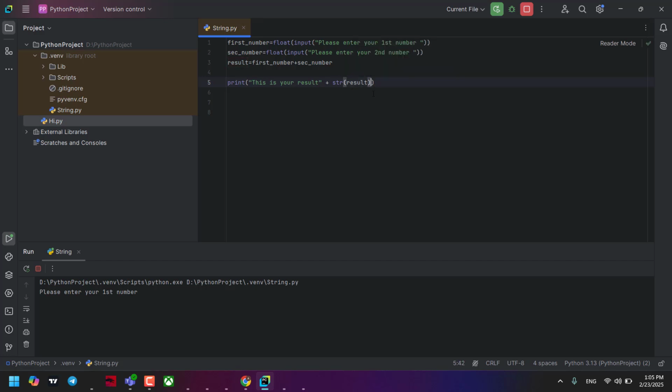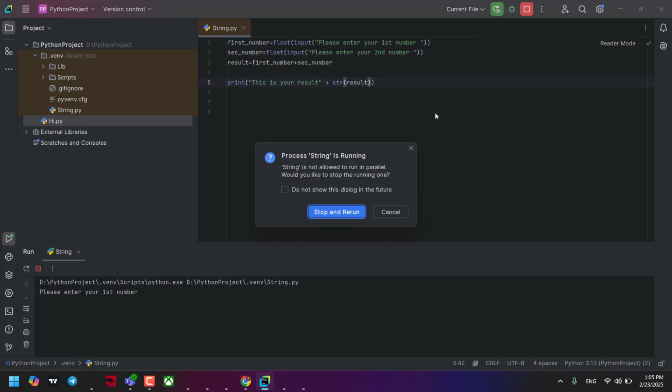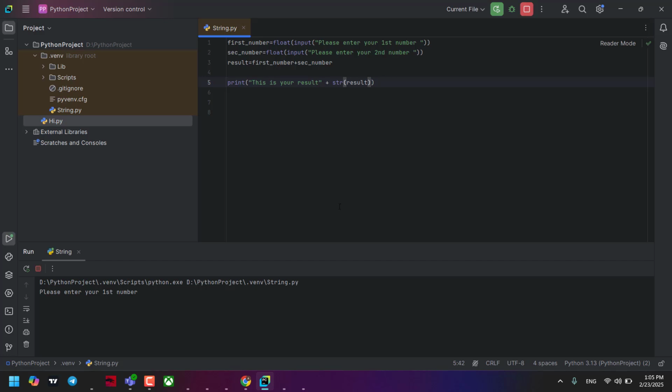So string plus string. Okay. First number 20, second 50 point something. This is your result and it gives us the result. There is a space we need to add here. Okay, like this.